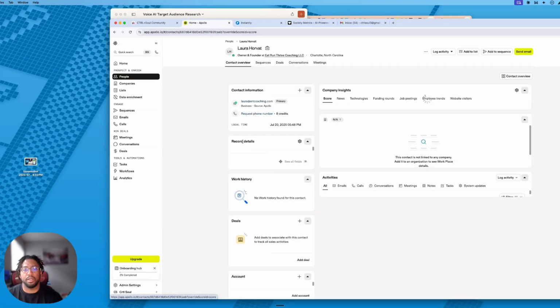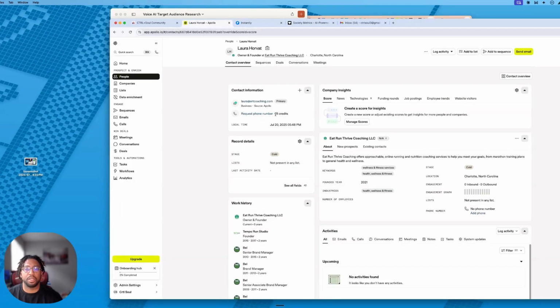Let me go ahead and just take a deep dive here. Yeah. So this is going to take 8 credits. So you have 100 credits. The email is 1 credit. Find out more about the company. You can do that if you want to go ahead and do research like that. But again, there are other ways that you can speed up the process to send a personalized email. I just wanted to show you how you can get started.